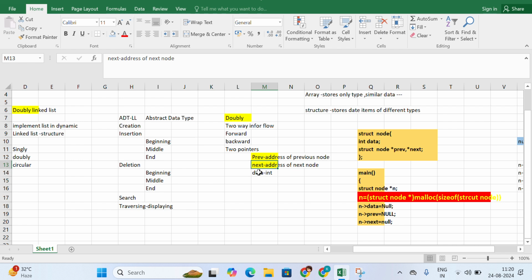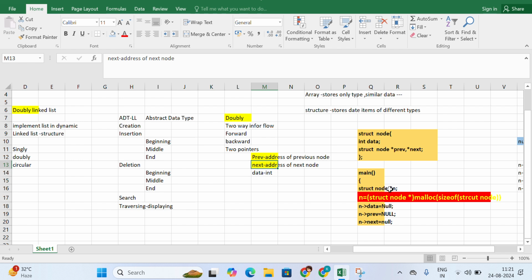As we need a container to store different types of data, we use structures for that, because an array will not store different types of data. So we have used a structure to load different types of data. We have just created the structure now. This is not to create a node; this is to create a structure of how my node has to be. This is a structure alone. This will not create a node. This will create a node.